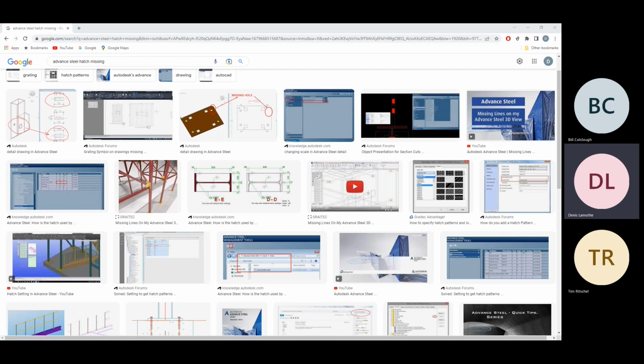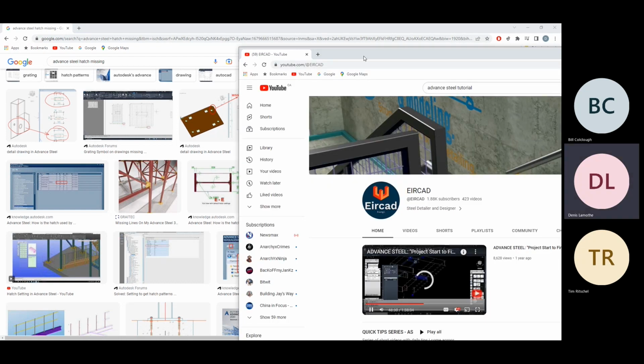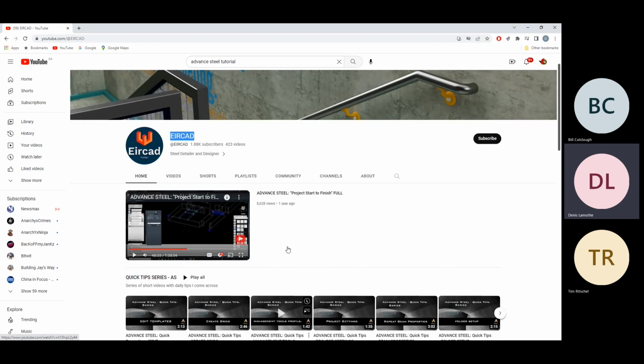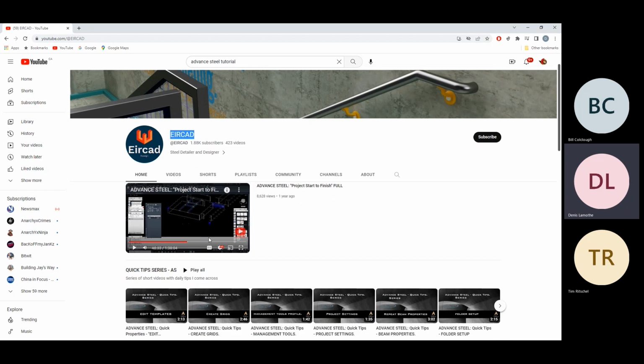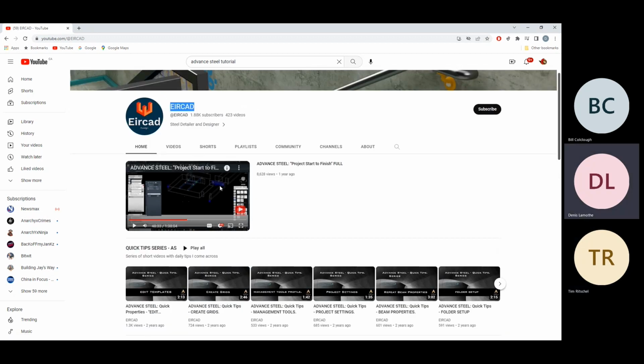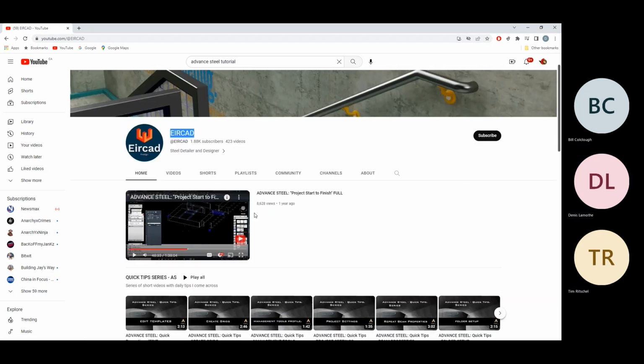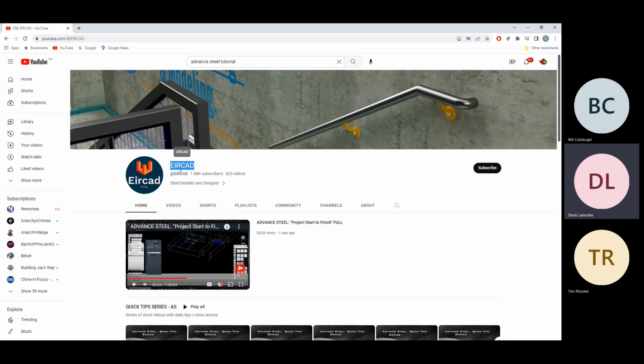Advanced Steel, let's try tutorial maybe. There was one guy that comes to mind. Yeah, right here. So in Advanced Steel, this AirCAD, let me just mute that. This guy here seems to have quite a few videos on Advanced Steel. He's more structural detailing, like standard structural components in a building, as opposed to stairs or railings. But he seems to offer quite a few useful videos here that I found helpful to look at. So if you Google AirCAD on YouTube, you should come across his channel.